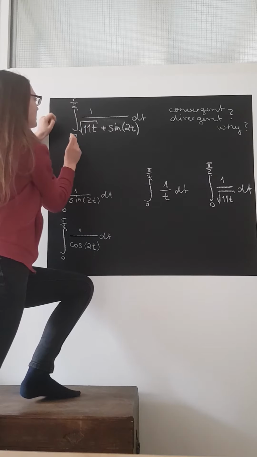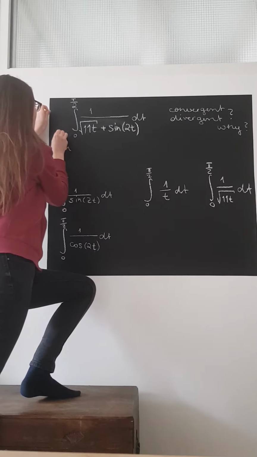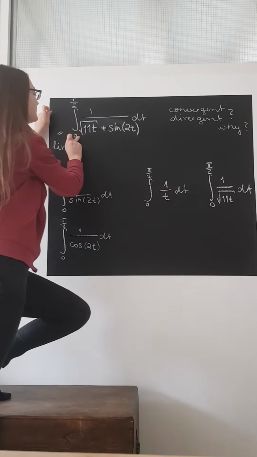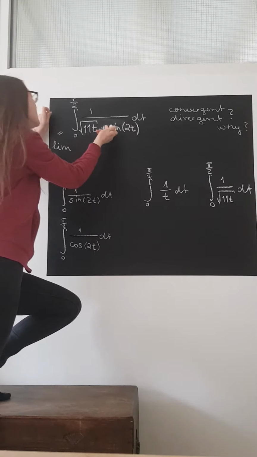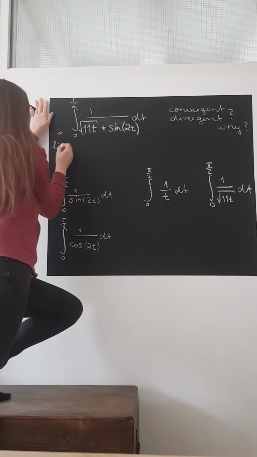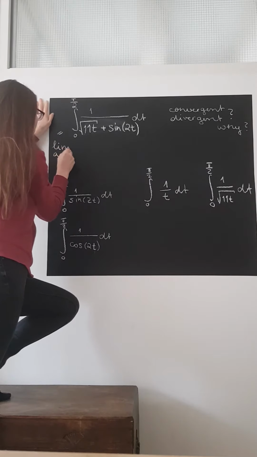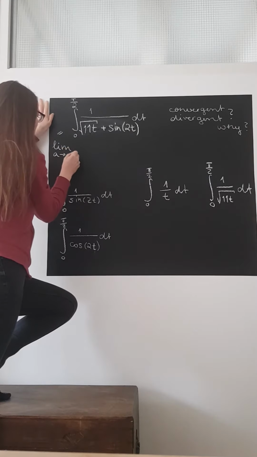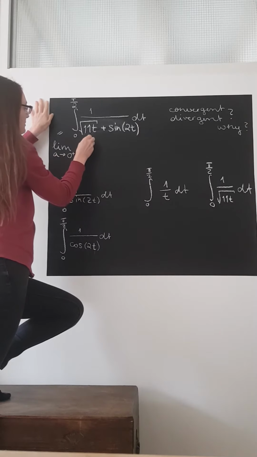So how do we take care of infinities? I write down how we define such an integral. That is, instead of going to 0 where this is not defined, because we have 1 divided by 0, we go as close to 0 as possible and take the limit. This is what limits are good for, taking care of infinite stuff. So let's call this new lower bound a, and we come from the right side, so limit a to 0 from the right.